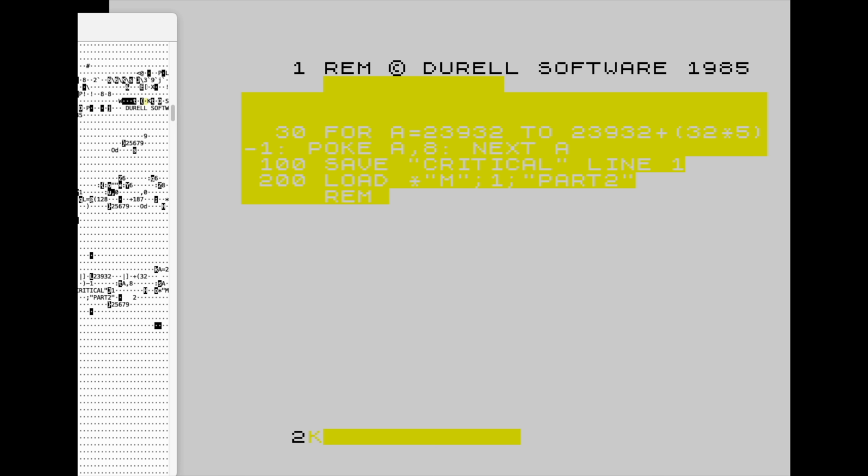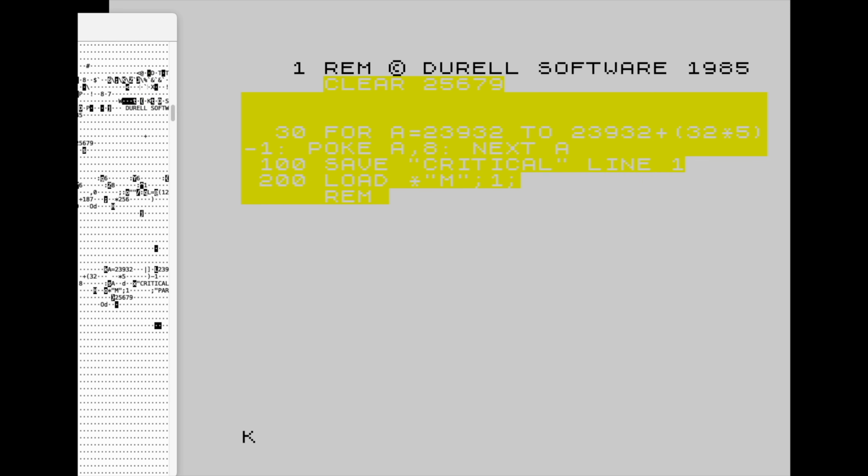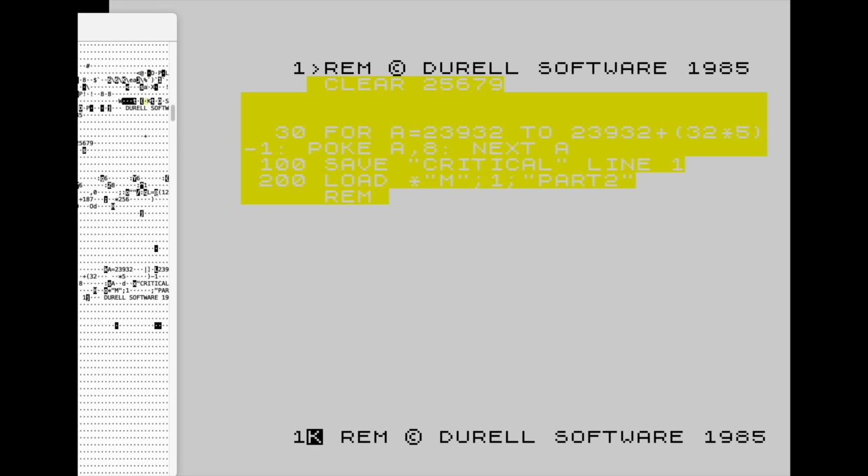So it starts to get messy again. So it doesn't move. I think credit goes to the person who set this one up, because this one was particularly awkward. Okay, so then it gets to a clear command. So I know that was line 2. Okay, but then obviously the line number's missing, so if I go back up and edit the first line, it gets all the way to the end.